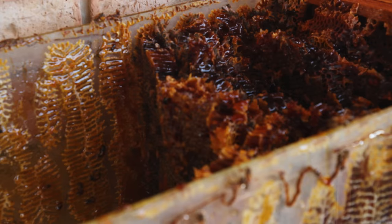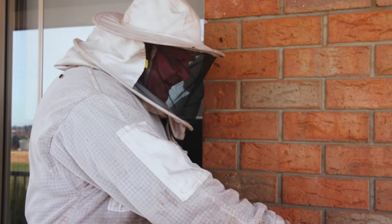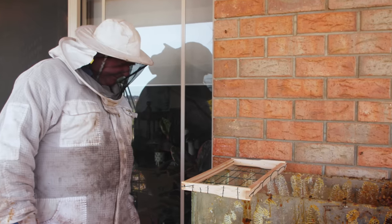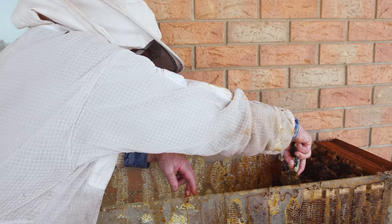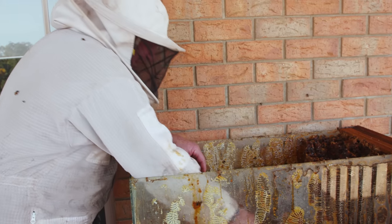So far so good. I think we've still got a little bit more honey to take off the top, and they've got a nice little opening for us. They do not look impressed to see us though, which is a fair cop. I think the fish tank beehive is probably more practical than expected, except for the fact that it's very awkward to manage — but definitely a successful thing for them to live in.